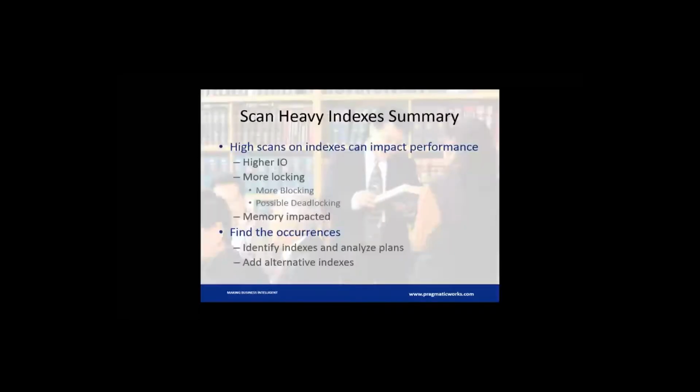And of course, as a summary, as you get this removed, you may reduce your blocking. You may remove some deadlocking, which is what I've had happen in the past when I've had really heavy scans. And you may see that memory is better utilized because the data that you're actively using, and not this extra data because you're missing an index, is up there and properly allocated.